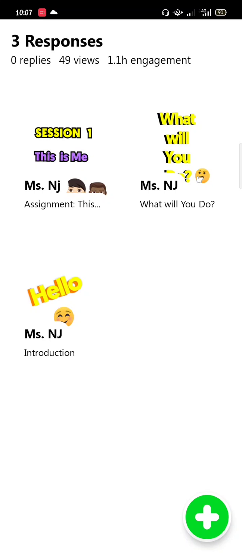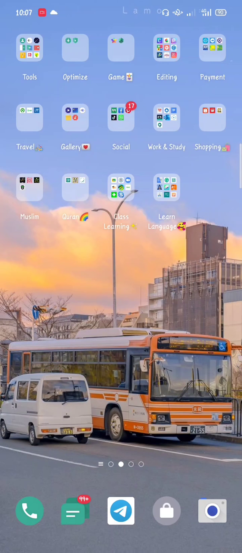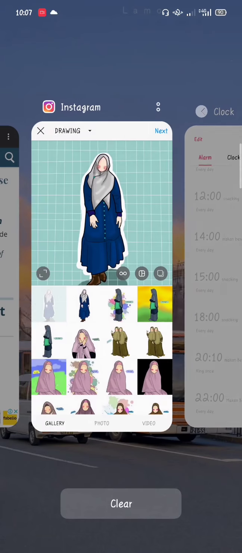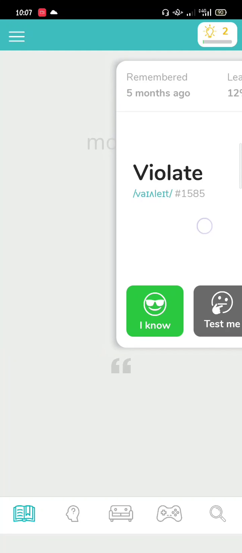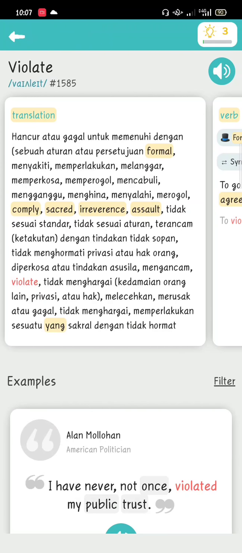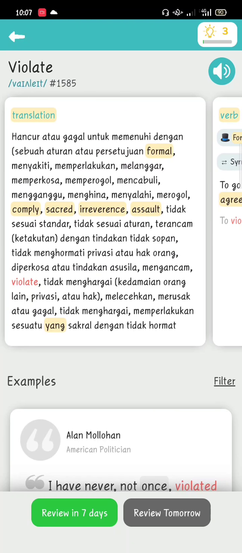And in the remembering activity, I will use the Word app application. In the application, they will get some words. So they can list the new words they got, such as here, violate. Click learn, and they will get the definition, hancur, gagal, that is in Indonesian.